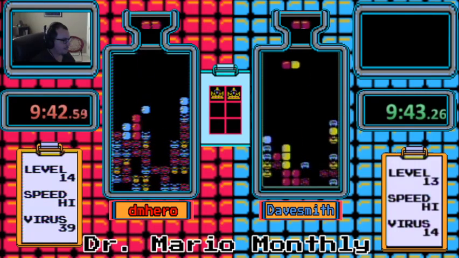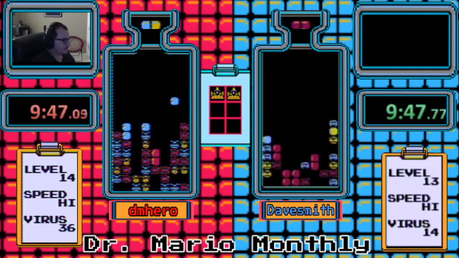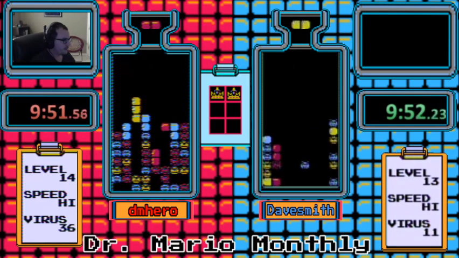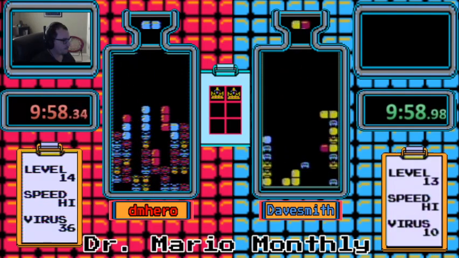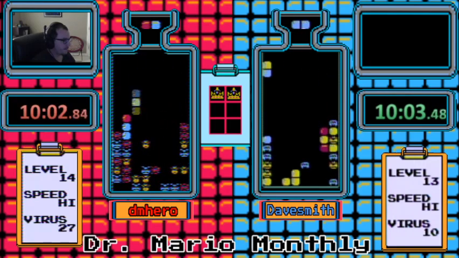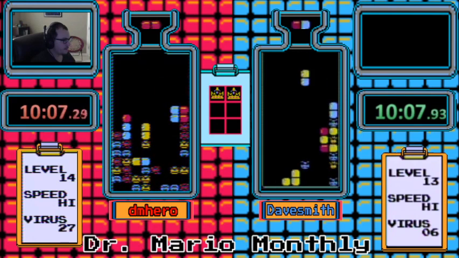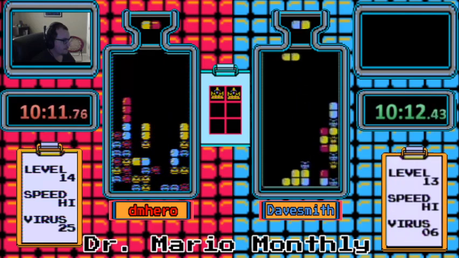Smith kind of sees the writing on the wall here. He's got to start moving if he wants to have any chance of making it to the finals. He's making good aggressive plays. He's trying to go for that long horizontal. He's now got a pretty blue-yellow heavy board. Right, that right column is going to be a little intimidating for me, to be honest with you. Oh, look at that huge cluster clear for dmhero. Yeah, that is just fantastic. It looks like dmhero is on the verge of lapping Dave Smith.